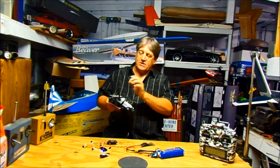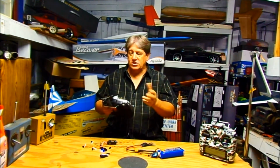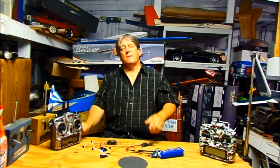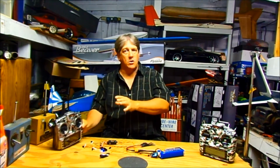And you've got that thing strapped to your antenna. Well, you have to look away to look at it to know what your voltages are, and you know as well as I do that's a bad idea. So I think you'd like this, just because you have such control over how it notifies you, how loud it notifies you, the sound it makes when it notifies you.